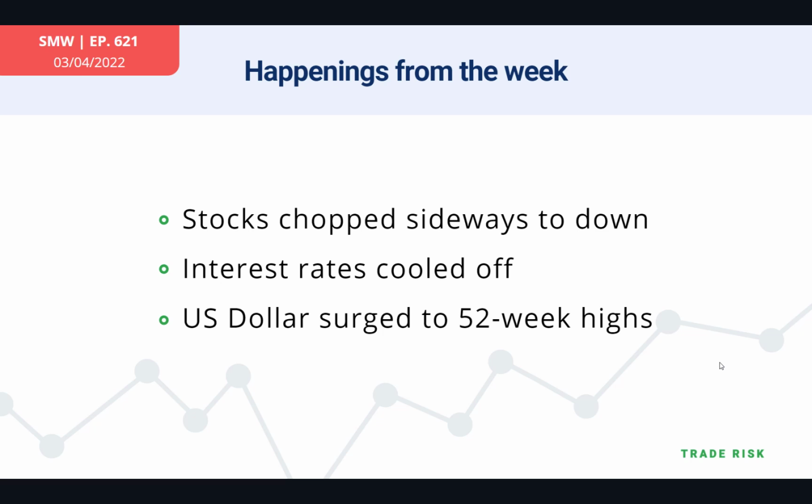Interest rates, I think importantly here, are starting to cool off a little bit, starting to pull back and sustain a little bit of a pullback after a really strong move to the upside. And then we also had the US dollar surging to 52-week fresh highs here. So lots of demand for dollars right now, and we're continuing to see that trend extend itself to the upside.